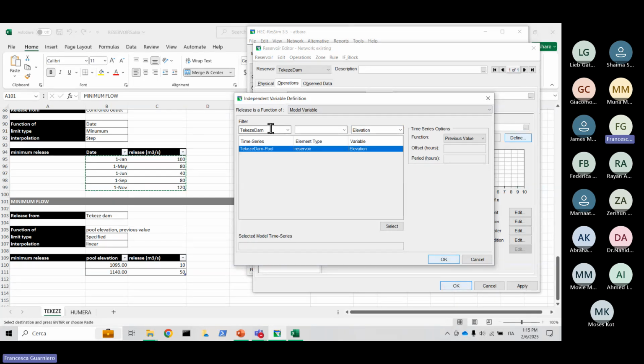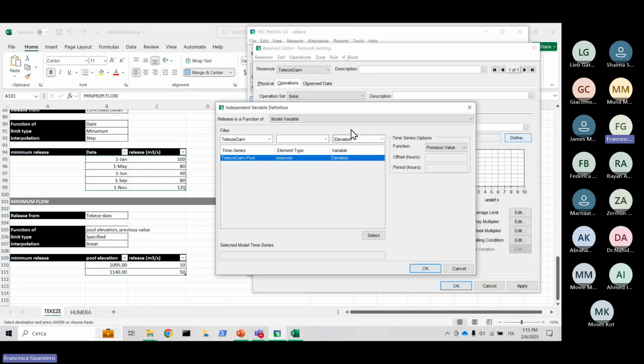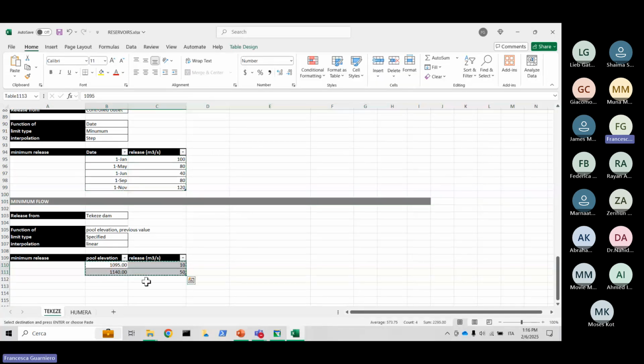These are filters. It works as if it was a DSS. So we filter on elevation and we choose elevation. Double click or one click and select. And then previous value. It means that ResSim checks the elevation on the previous value of the dam. And if the previous value is 1095, then release 10 cubic meters per second. Okay, and let's copy this table here.